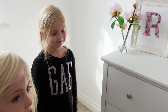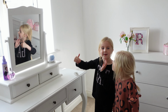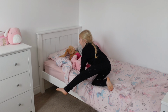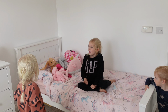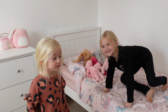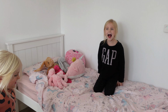We'll put some safari stuff in for your bedroom. Yeah, at least for your birthday. Happy. Cool. I love it because I like that there's light coming in from where I'll see Tommy when I'm doing the makeup. When you do your makeup, you like that there's good lighting. And I like it that I've got my own bedroom. Oh, Lucy, we don't have lights anymore. I lost my pumpkin. Lucy's going to have some game with girls. You've got your own bedroom. Amazing.